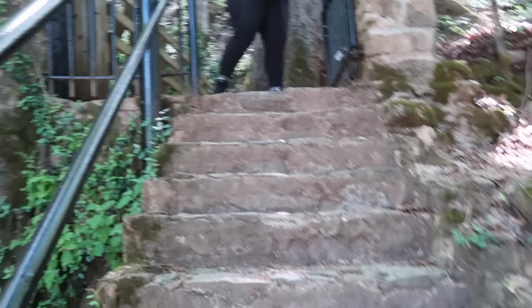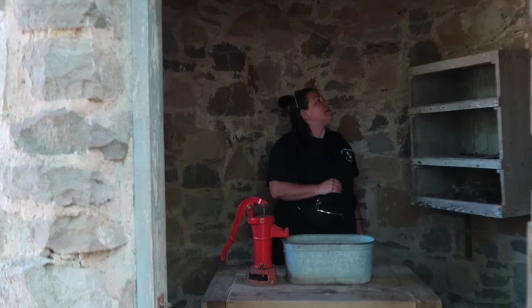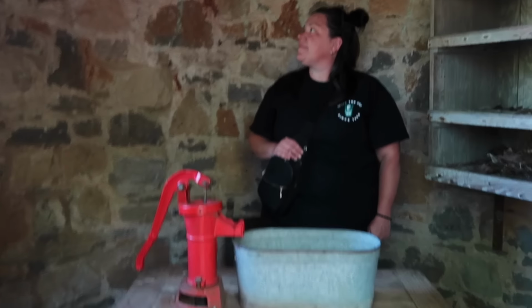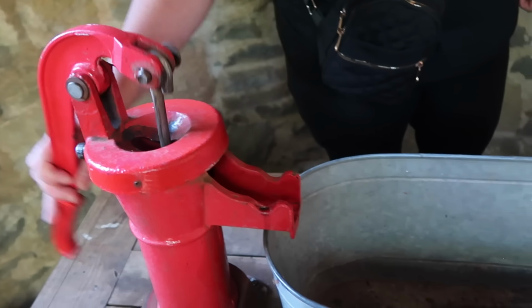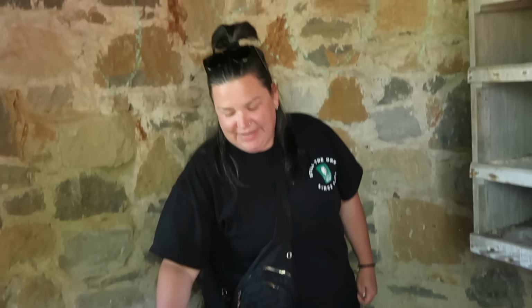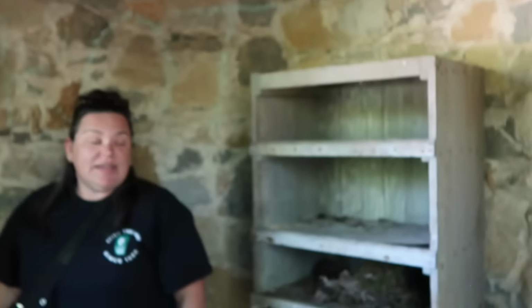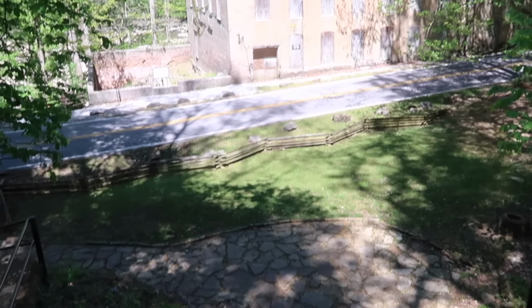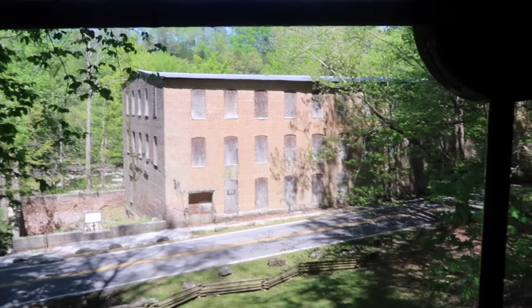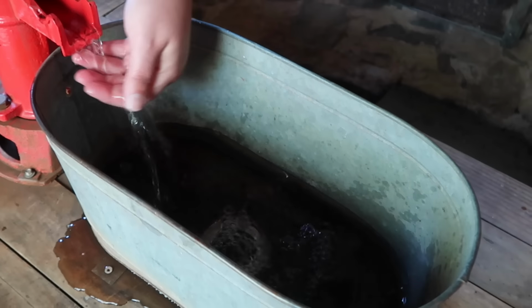What do you think? We're in the spring house. Does it work? Guess not. Dang, I tried. Wow, look up. So cool, so crazy to think about all the history. Is that a bird's nest? Probably. I would live in here if I was a bird. If you're a bird, I'm a bird. How fun. This is so cool. Alright, Kim got the pump going. I know, I saw in someone else's video that it worked. How cool.